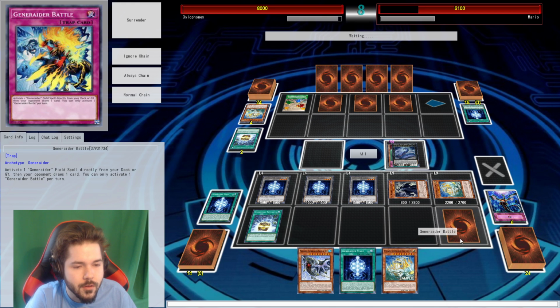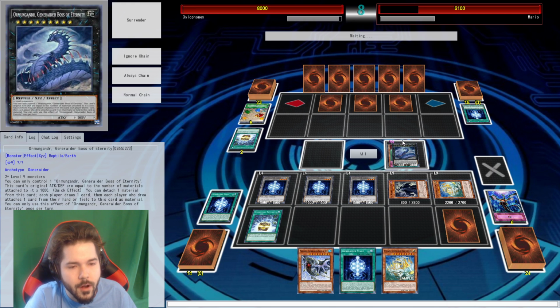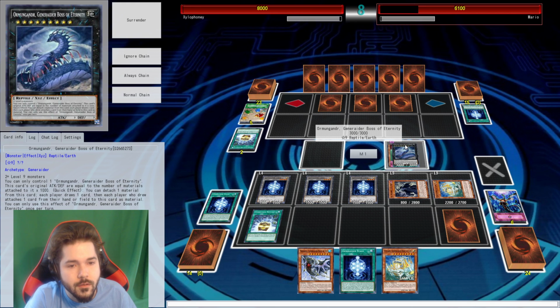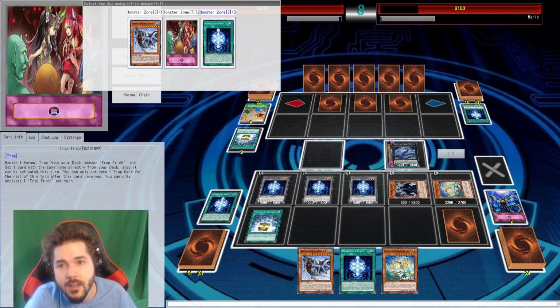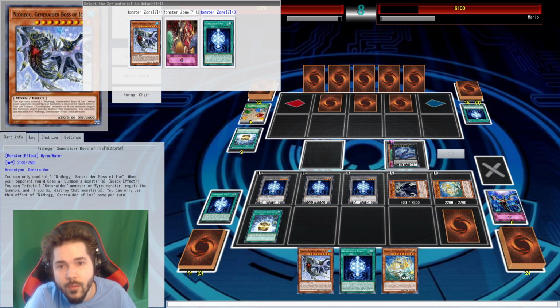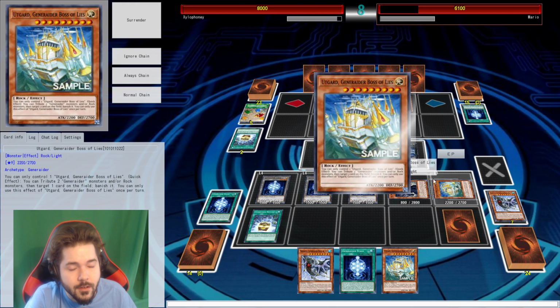Sure. I'm gonna get this to the hand, Oviraptor. And I think I'm going to end right there. Ooh, okay, well, I'm going to activate this while I get the chance. And detach. I'll put this boy in the grave. And I guess I might as well activate everything.